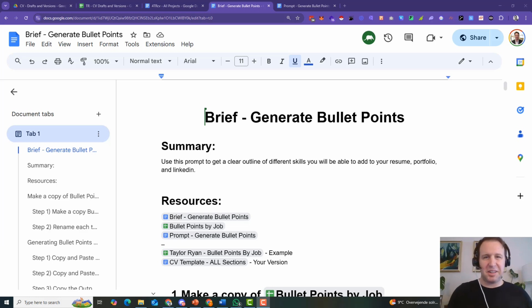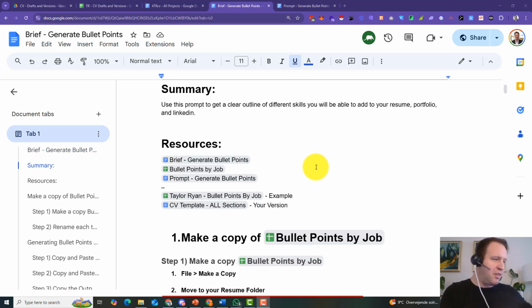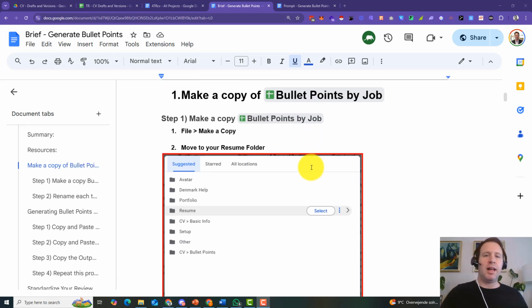All right, this is the last big hill to climb when it comes to the resume. After this, it should be smooth sailing. So let's get into how we generate bullet points. Bullet points, again, are different from skills. They're basically the meat of the resume, and it's how you convey your value based off of the projects that you've worked on. So, a lot to cover here.